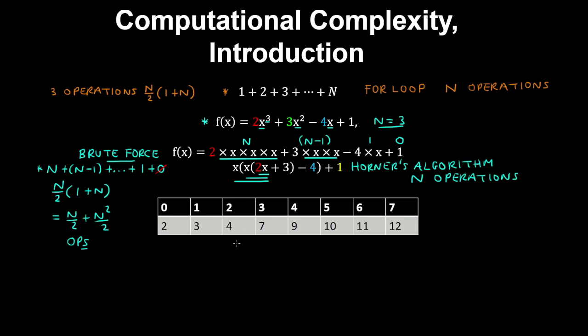Another example is searching numbers in an array. We'll look at the worst case scenario, where we're trying to find the number 12, which is the final number in the array. Using a for loop, going through every one of those numbers requires n queries. This requires comparing the target number, 12, with every one of those numbers in the array.